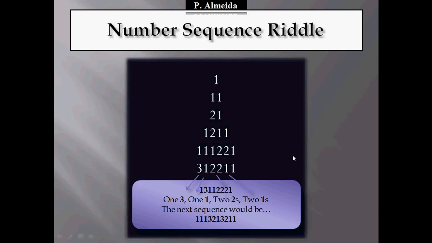And how do you figure that out? Well, if you look at it, every time that you have a new row, you're saying out loud what you have above. So for example, I have 1 here, so I say I have 1 number 1, and then here I have 2 1s, so I have 2 numbers of 1s. And then what do I have in here? 1, 2, and then 1, 1.